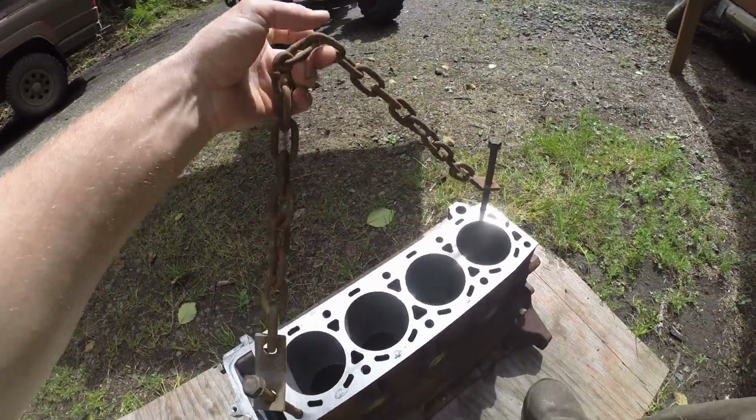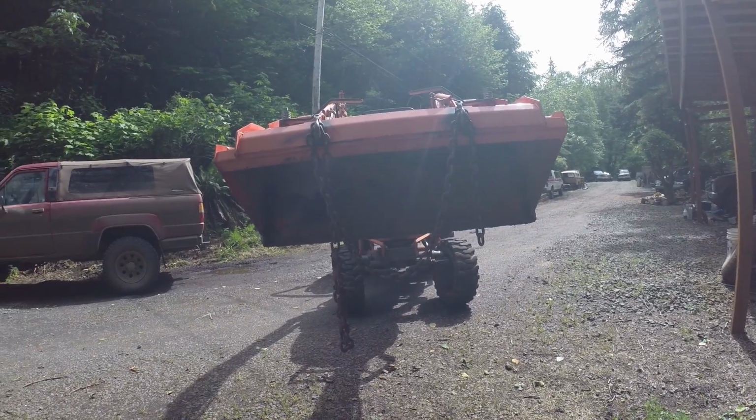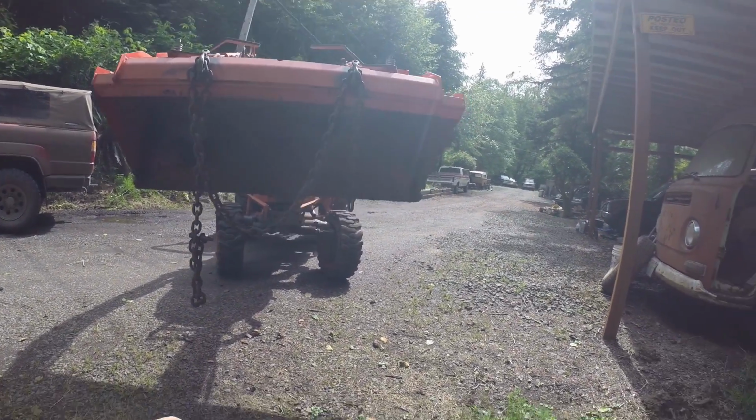So I just used old head bolts, got a chain right here, got my tractor right there, and we are going to lift this bad boy up and put it on a stand.